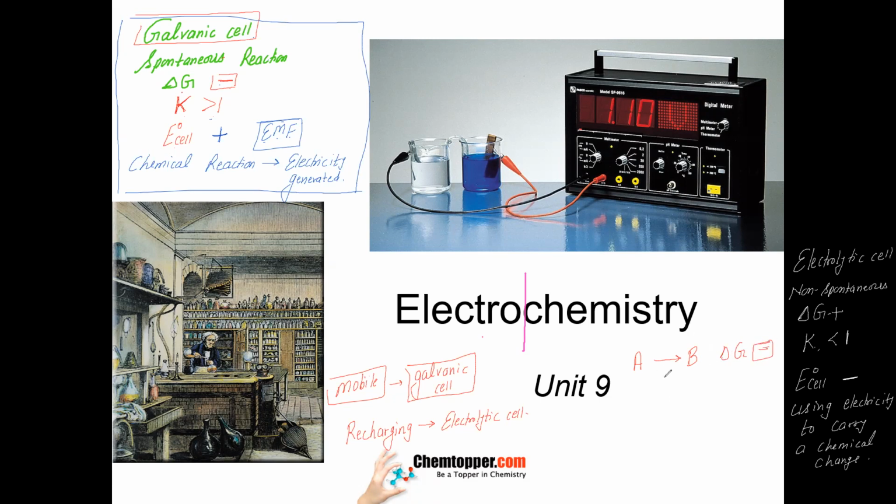And your laptop is working on this chemical reaction. You're getting electricity. Once all the A is used up, A is zero, and you have only B, then you cannot get electricity because A is not there. Then you want to regenerate your A. You want to do the reverse reaction. If this reaction has delta G negative, what is the sign of delta G for the reverse reaction, children?